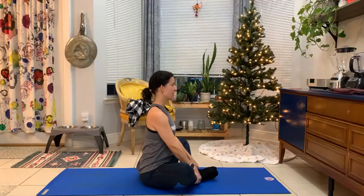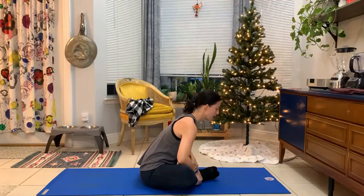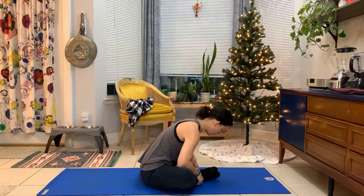Maybe you sit here nice and tall. You could also lead with the heart as you hinge forward to deepen that stretch. Elbows can gently press on the legs, deepen it. Also use this time to give your feet a little massage if you prefer. Let the exhale take you a little deeper. Release a little farther into the shape.